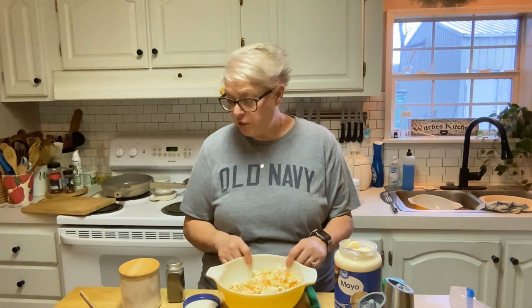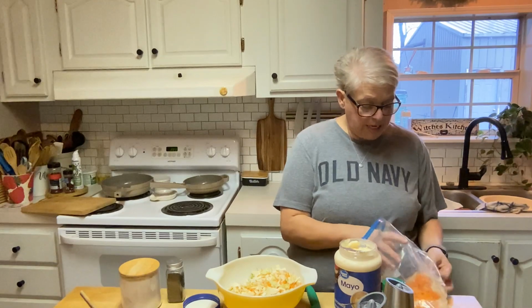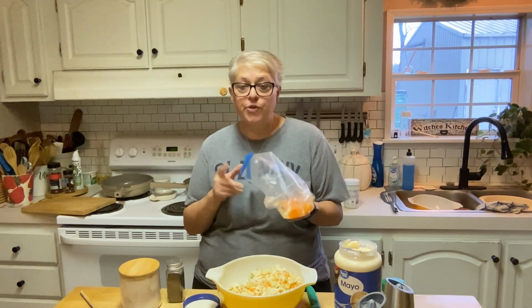Delicious. So I've got the leftover cabbage and carrots. I don't want it to go to waste, so let's make a little bit of coleslaw tonight for dinner. So what's for dinner tonight? We're going to have one of our favorites, one of our staples, just some ribeyes. I've got some shrimp thawing, and we're going to do the coleslaw.